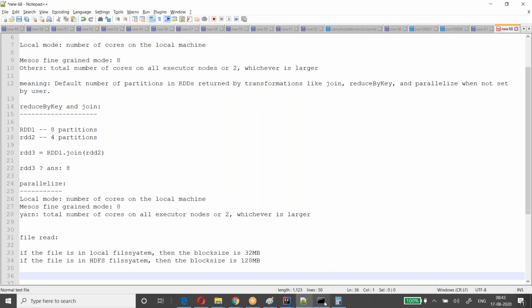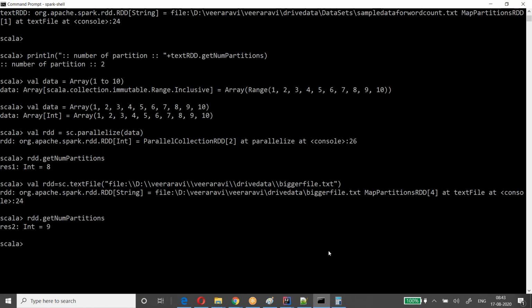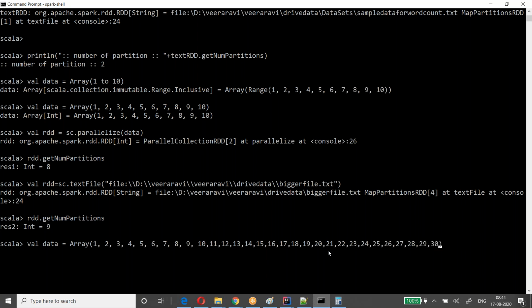If you want to see which partition has which data, let me do one thing. Here only, let me create more. Okay, this is my data.